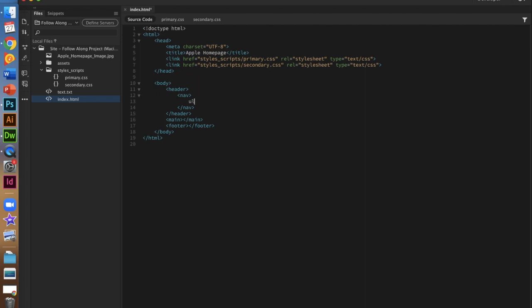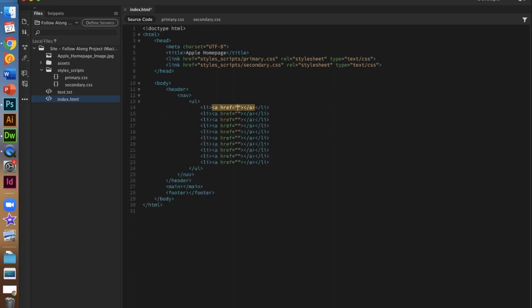Now, inside my unordered list, so in order to indicate inside my unordered list, I'm going to use the caret. I want to create, and I'm using parentheses here, a list element in which there is an anchor tag, and I want to do this 10 times. So I'm creating an unordered list, and inside that unordered list is 10 list elements with associated anchor tags. And once I have this written just like I have it right here, all I need to do is hit Tab, and Dreamweaver will write all of the corresponding code for me.